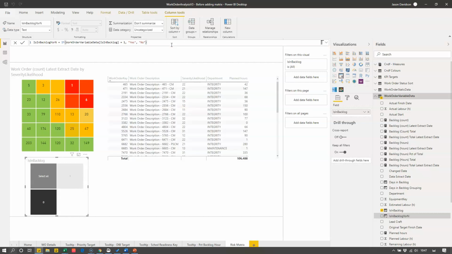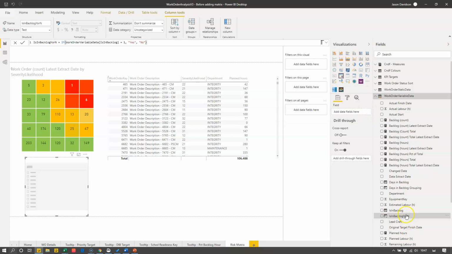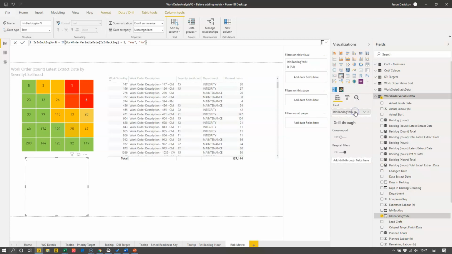Okay, so if it equals 1, then yes, otherwise no. So this will let us toggle between our backlog, and now we can replace this value here and in the filter with a yes or a no.